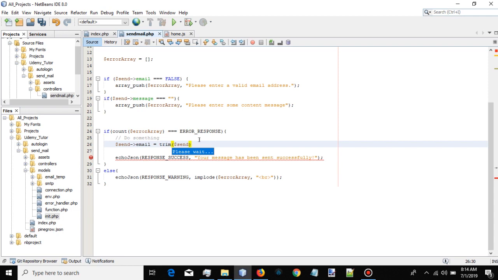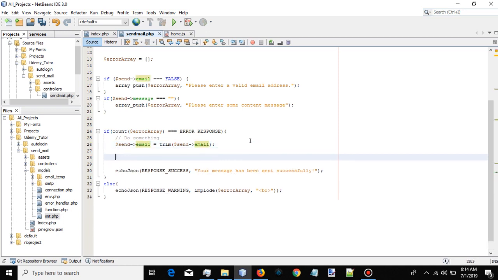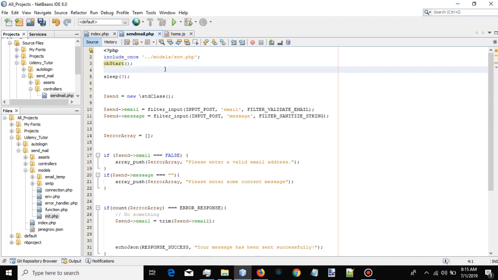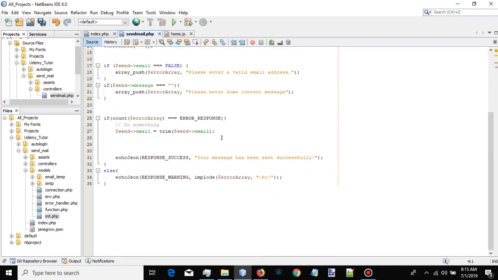So let's trim that and give it back as well. Here I want to say ob_start, which is a function. Yes, and then I'm done here.